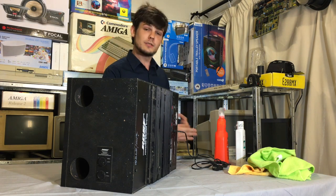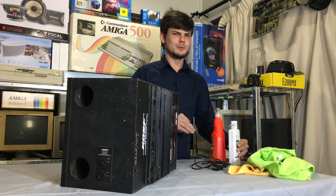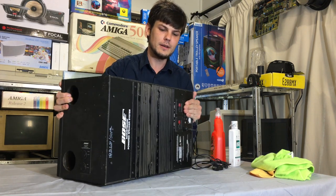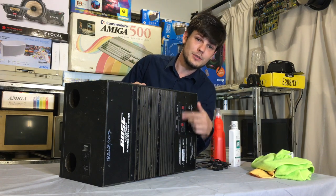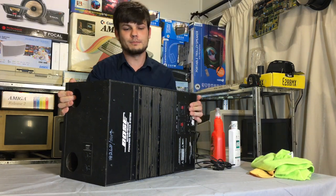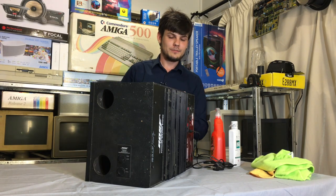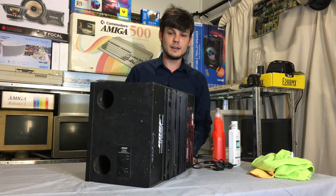The bigger point of this video is cleaning, and for which, as you can see, I have cleaning products here - there's some stuff in an orange bottle, a bumper and trim gel I use for pretty much anything with plastic on it, and some microfiber cloths. As you can see, it has a huge heat seam on it. It's very heavy too - like 20 kilos. It's got a huge seam in the front, normal speaker outputs - spring terminals. Pretty simple. Nothing great. The front has bass and treble controls. This is how you sit it - see the Bose logo here - you can pretty much put it however you want, except obviously face-down or on its side. You're watching The Tech Guy. Let's open this up.